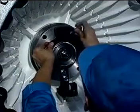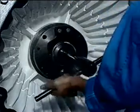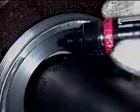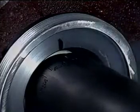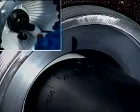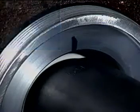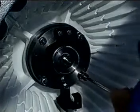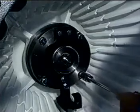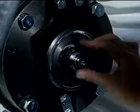Install the rotor fixing tool. Tighten the ring nut with the box spanner. Tighten the ring nut harder with the box spanner from 0 to the specified scale. Install the bolts. Install the lock plate.